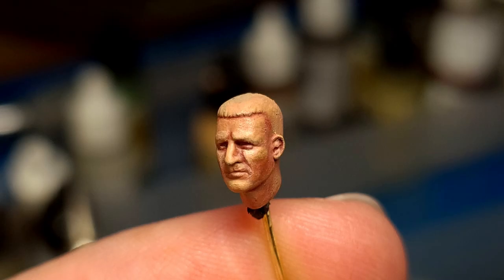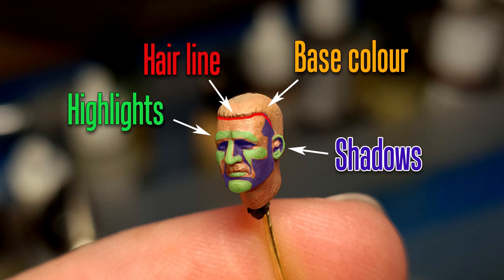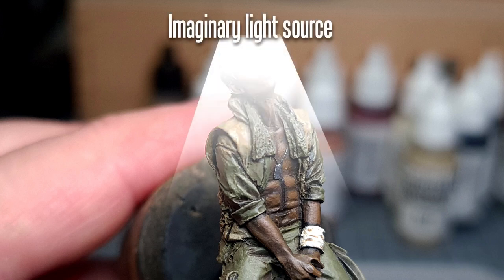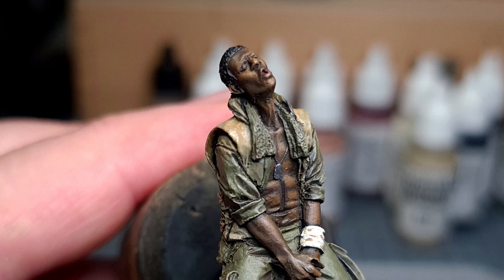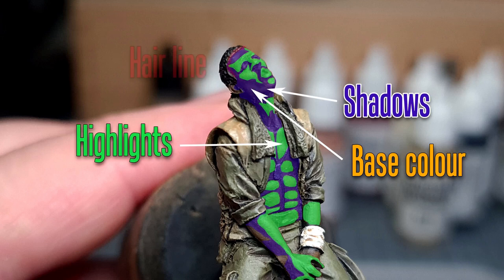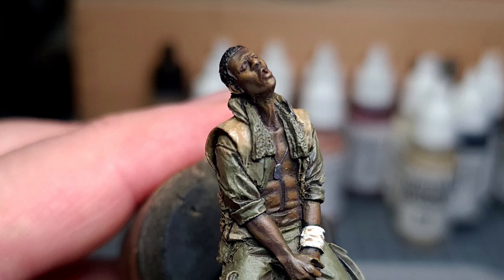I approach dark and light skin tones exactly the same. First we have a base color — that's the most important part — next the shadow colors, the highlights, and of course the hairline, the partition between the forehead and the hair, and then finally the eyes, whether they be open or closed. When I paint a darker skin such as African or African-American I use this exact same approach, imagining a light source shining directly from above to guide me where the shadows and highlights should be.